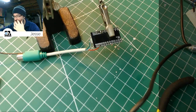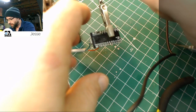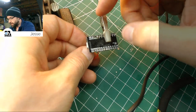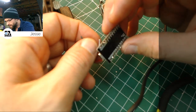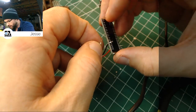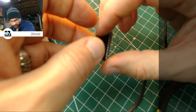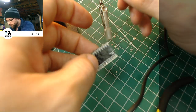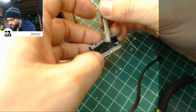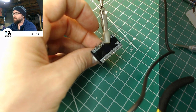Okay, that looks great. Now, white line is PD1, that goes on pin 2, which is on the other side here. So I'm just going to pull that. Pin 2 and 3 are right next to each other there. Obviously. But those are the data and clock lines, so we actually are going to be soldering right there. So, that's that one.